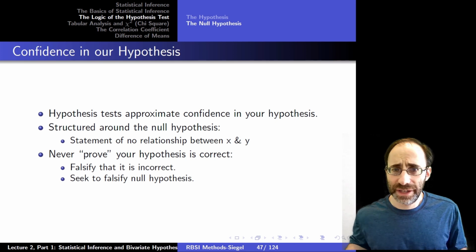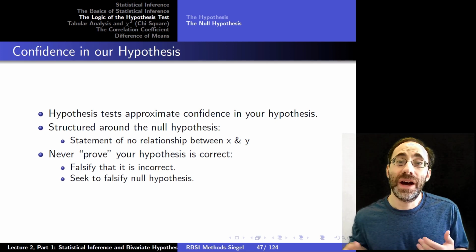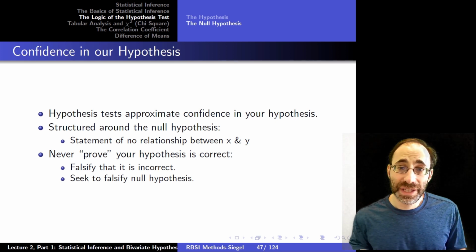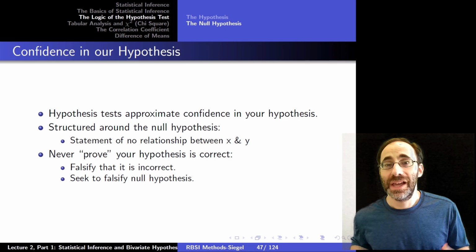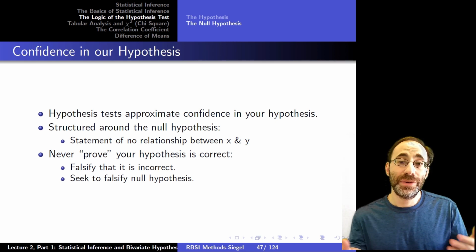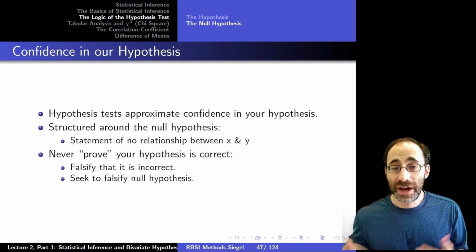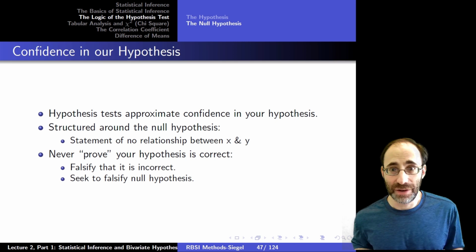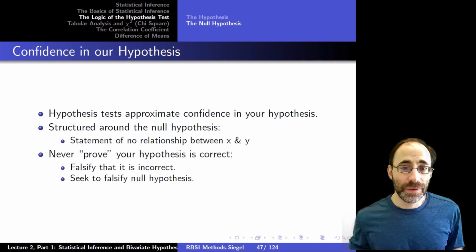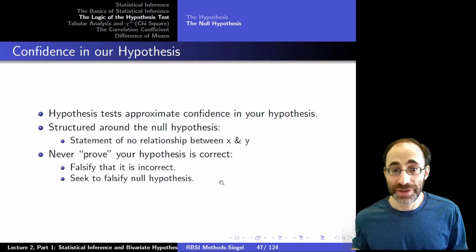In general, the goal of all this is to reject the null hypothesis with a certain degree of confidence. This confidence is key to the scientific process, right? We're trying to assess a certain level of confidence, maybe to share that with others so they will know how confident we are in our estimates, and this confidence has to be quantified, not just a statement of our belief and how confident we think we are. So these hypothesis tests will approximate this confidence in our hypotheses.